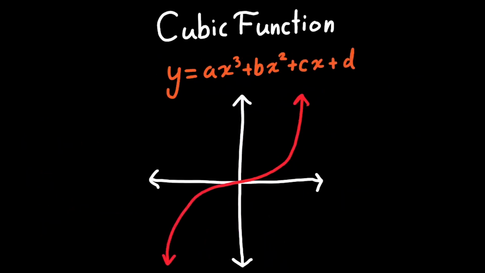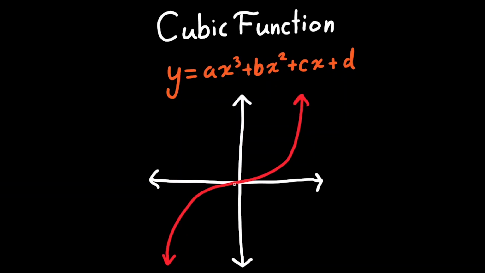Now, you can't say the same thing for the cubic function. The cubic function, as we can see here, is not super symmetrical. In fact, the only way we can get the cubic function to look like itself would be rotating it along a point 180 degrees, which would be something that we would discuss in a later video.